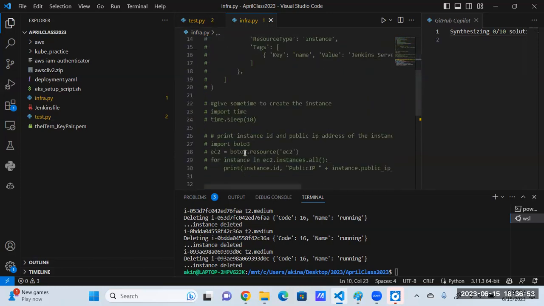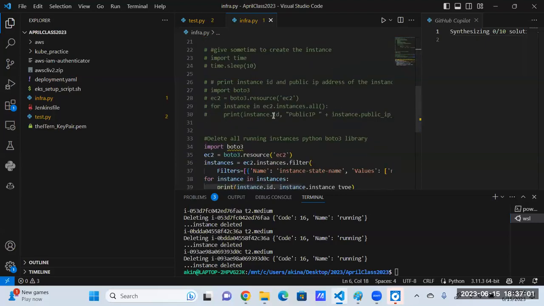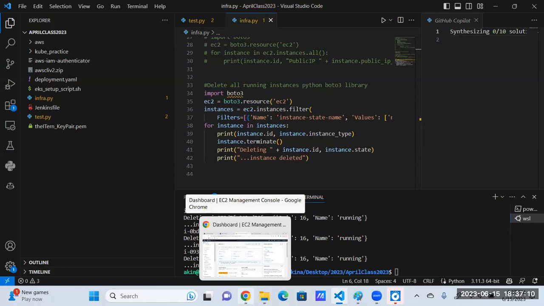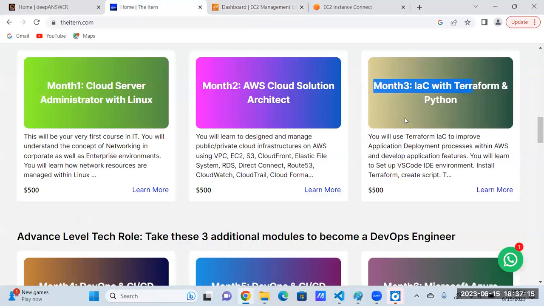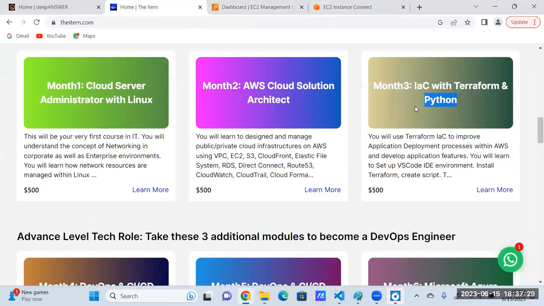And then all we do is, okay, maybe I should just do a demo for you. So if I come here, okay, so this is the meaning of infrastructure as code. How do you use the infrastructure standard? There's a tool called Terraform. How do you use Terraform, and these days Python as well, to set up your infrastructure in the cloud without logging into this cloud environment? That is what we are going to learn under infrastructure as code using Terraform and Python.